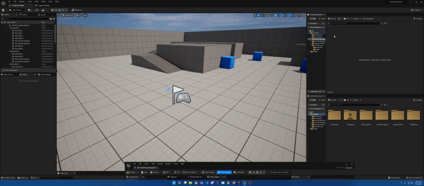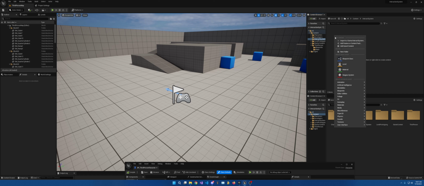The next thing we're going to make is the blueprint interface. An interface is a really cool tool that can be utilized to help create an efficient and cheap way to communicate between actors. It's also a very powerful tool to use when you have one actor doing a bunch of different things to a bunch of different actors, but it starts out the exact same way. In this case, an interact.